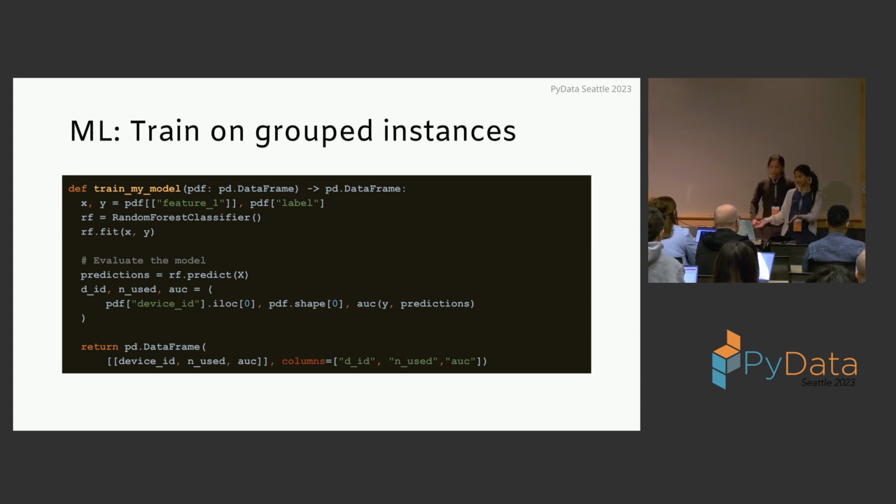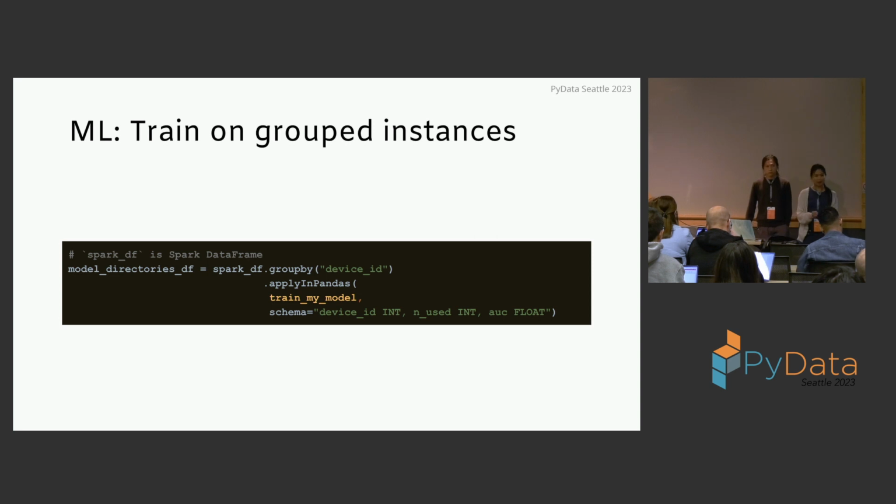Here, you can see that there's no Spark code in here. It's really just a nice data frame. It returns a schema that has basically three columns: a device ID, the number of training samples used in model training, and lastly, the model performance in AUC metric. So I pass this function to my groupBy applyInPandas. You can see that this removes the need for writing for loops or duplicating the code. And this works very well even in production too. We have multiple use cases across different industries that use this groupBy applyInPandas to apply to forecasting use cases.